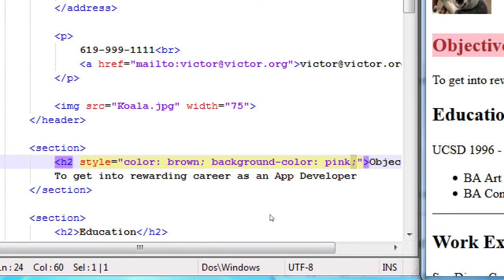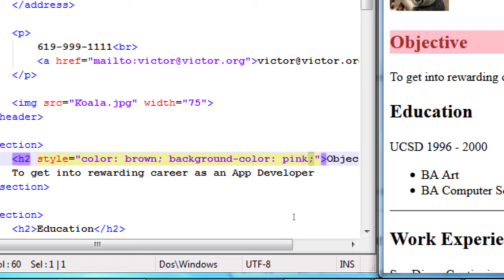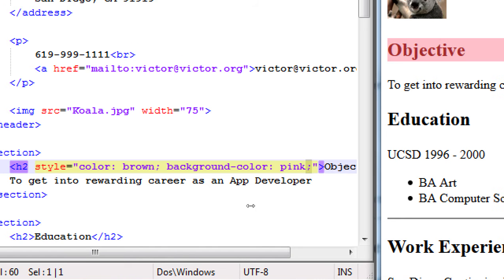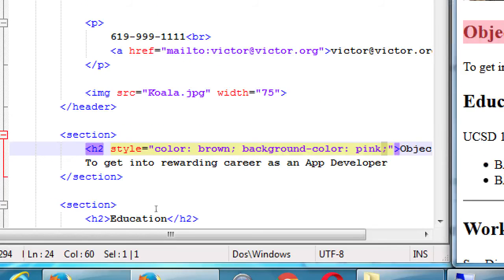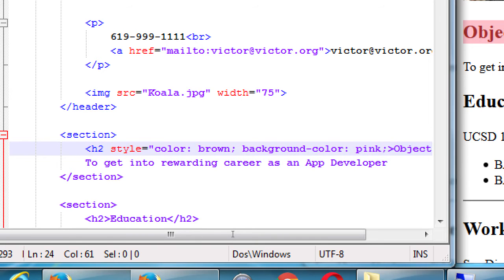Result, background color. If it didn't work, double check your spelling. Make sure you're typing it in the right place, in your style attribute. Yes? Sometimes when you're typing, it gets rid of the rest of the line you're typing. You know why it's doing that? In the browser? No, in your code. What might happen here is, for example, I'm starting to write my tag, and I started with the opening quote, and I'm writing my code, and it all kind of changes color? Is that what you mean? It changes color, and it gets rid of the rest of the line that you're writing on. Oh, is it overwriting whatever you've written on top of?